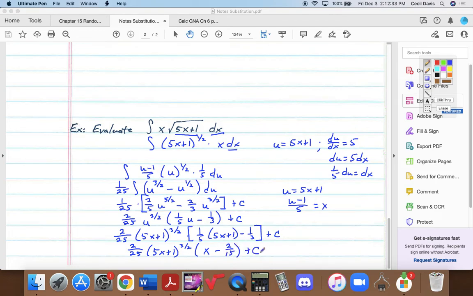Right? So this is why we don't simplify on tests. On a test, if you didn't factor out the u to the 3/2, I wouldn't be upset. Just know that if it's a multiple choice, it's likely to have that done. But once you get it back in terms of x, yes, you can leave it like that. Yes, sir. Any questions?